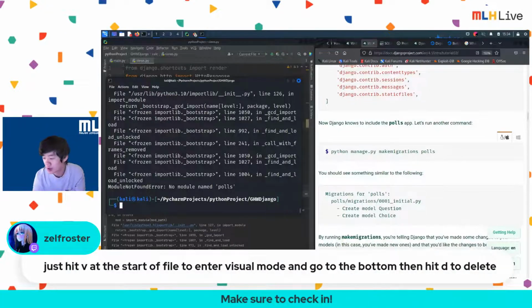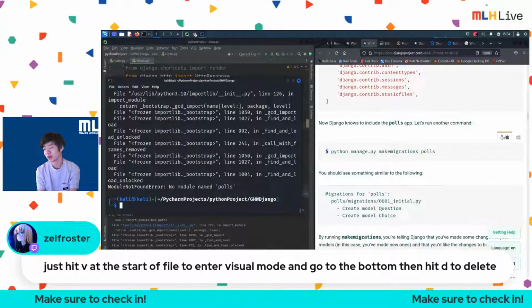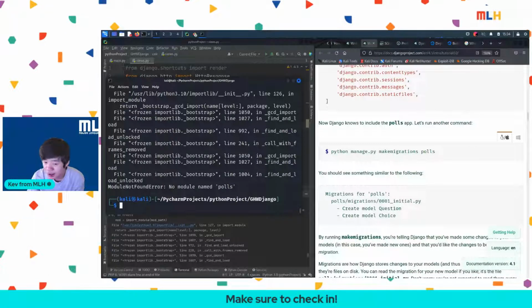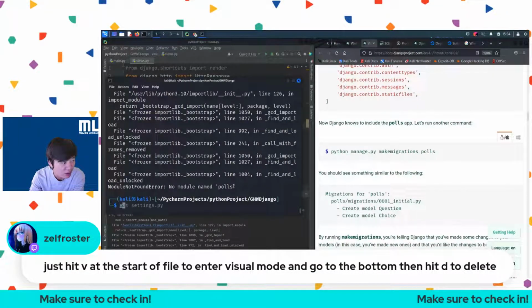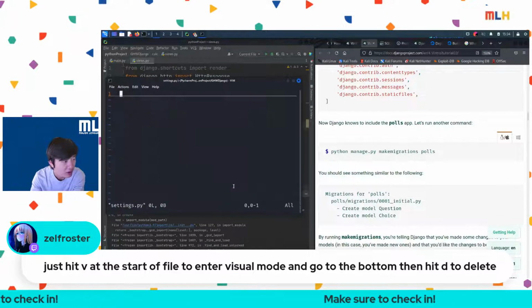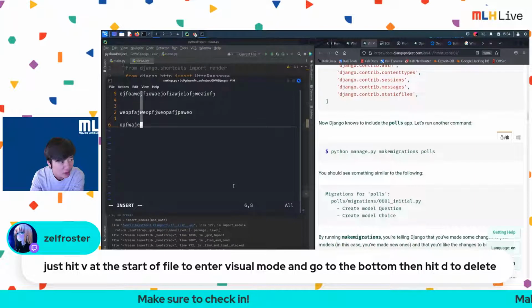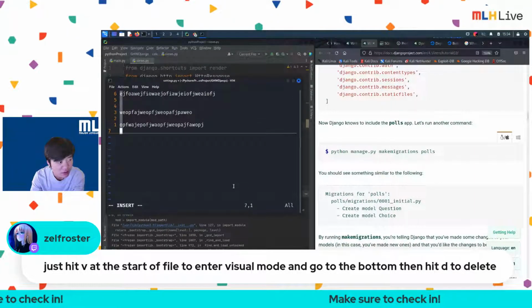Oh, just hit V at the start of the file to enter visual mode, go to the bottom and hit D to delete. I did not know that. That's good to know. Let's try that actually. So I'm gonna check settings. Enter. I'm gonna hit V, I guess escape first.